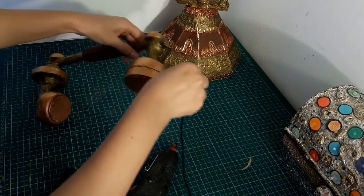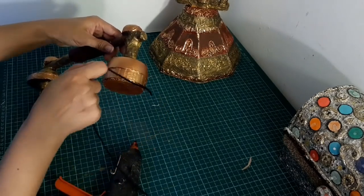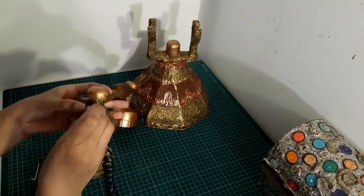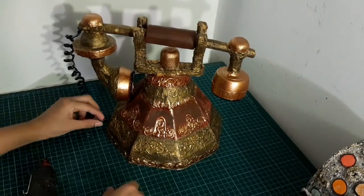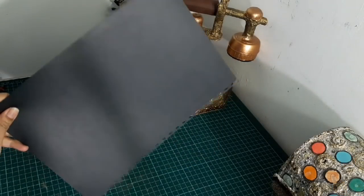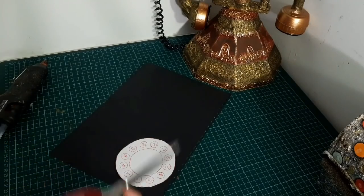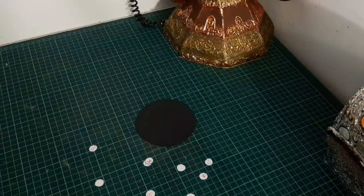To cover the sides of this piece, I will use some black yarn. I'm going to make the dialing part, the numbers. Here I have traced roughly, and then I will cut it according to that. Now cut these circles, round ones. Stick it on this black part.